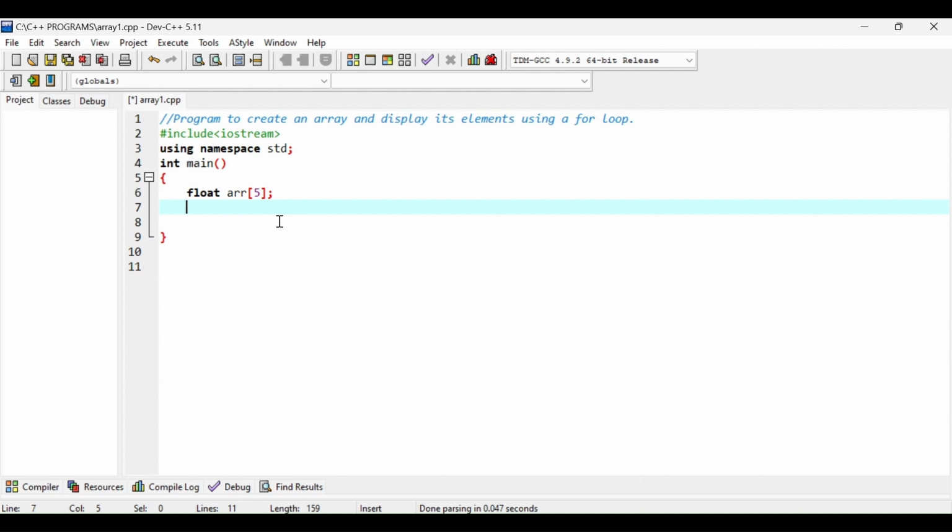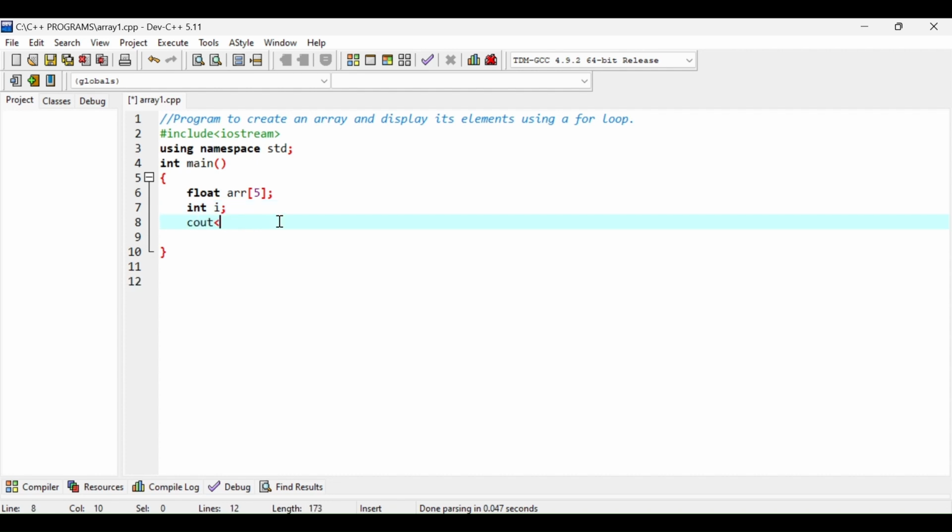Now I haven't initialized it because I want to get the input from the users. So I want to store all the values inside the array one by one, and for that purpose I have to keep track of its index, because I have to begin from index 0, because that is where the first element is to be stored. So here I will have a loop variable which is also acting as the index variable. So int i, and this variable will keep track of all the indexes inside the array.